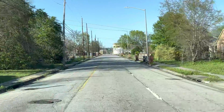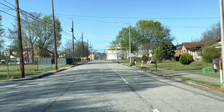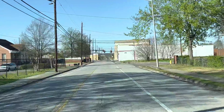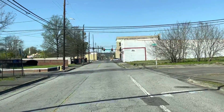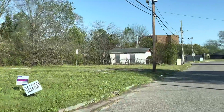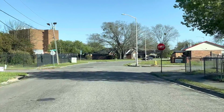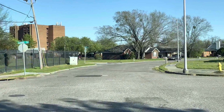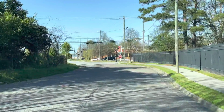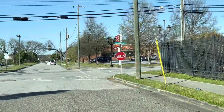Field Boys Barbecue with a 4.8, closing soon. Bro, it's got a 4.8. Ooh, look at that barbecue. Want to take a rack to go? They're about to close. They might just have a rack laying around ready to go. There's projects over there on the other side too. Let's do it. Should we call and see if they have a rack? They're probably cash only. All the good places are cash only. Not always. We don't have any cash on us. But if it's got a 4.8 and it's out here, it's gonna be the best barbecue we've ever had. And just laying there the day right before they close.